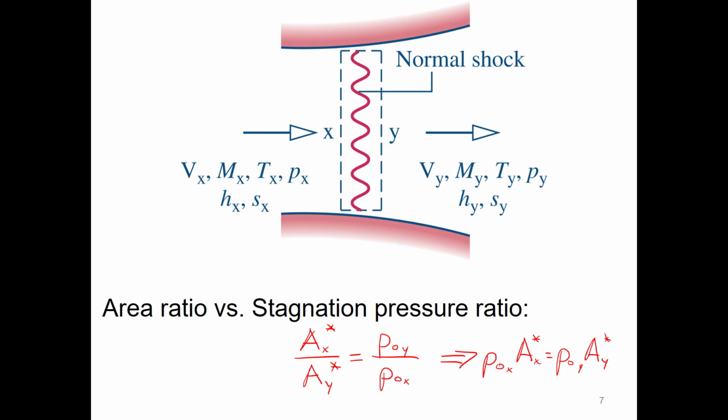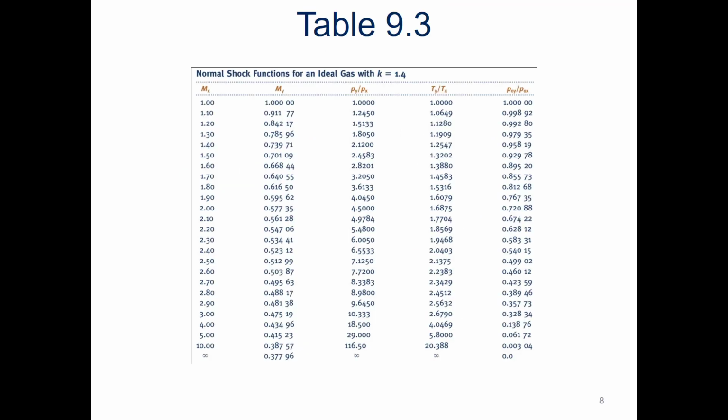All right, so all those things are going to come together to help us do the analysis across the normal shock. So where are the values? What are the calculations we need to do? Well, the calculations you can find in a typical book or look up in compressible flow. Just going from the table is pretty easy. This really just becomes a little bit of a strategy of how we can solve across the normal shock to figure out different properties, like we have already for the converging-diverging nozzle or just the converging nozzle.